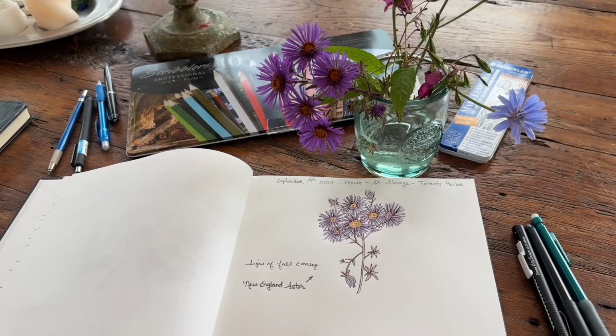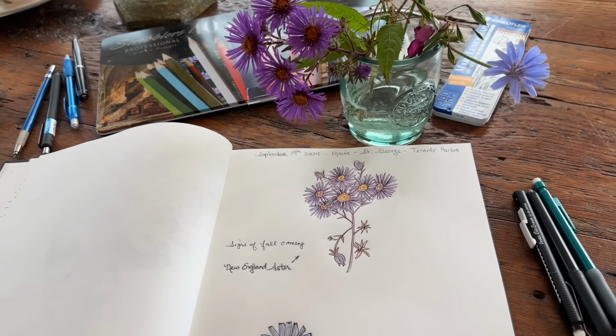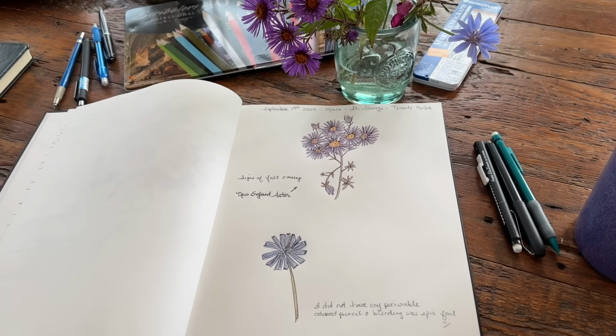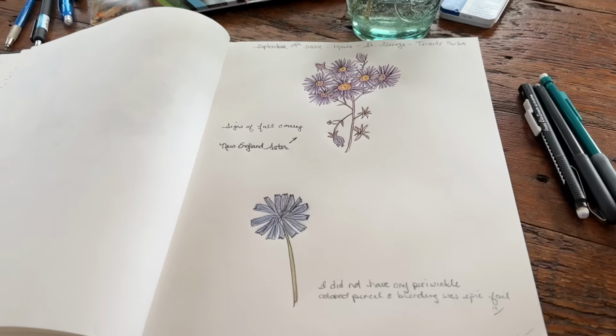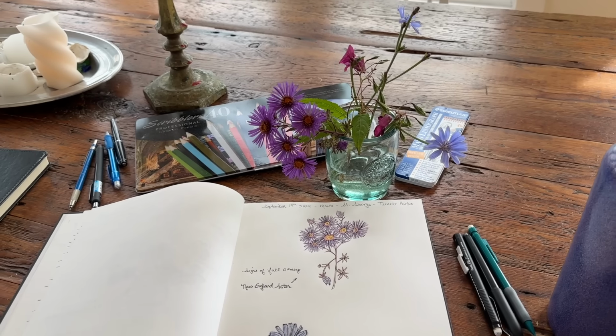Well, very limited with the colored pencils I have, and they're not watercolor pencils, so I couldn't even make a periwinkle color. Well, kind of close. But I did this quickly, and I just had fun. This was just to relax. I'm not trying to be an artist. I'm just trying to be creative.